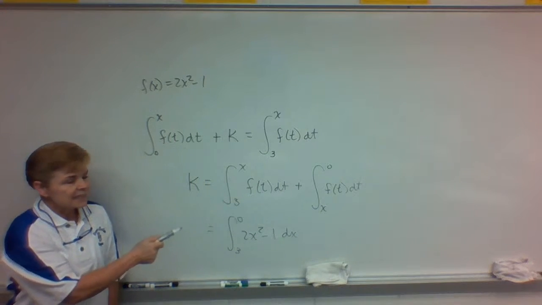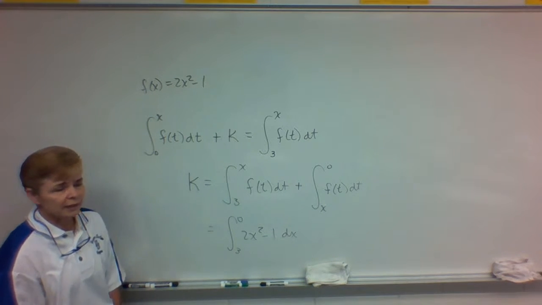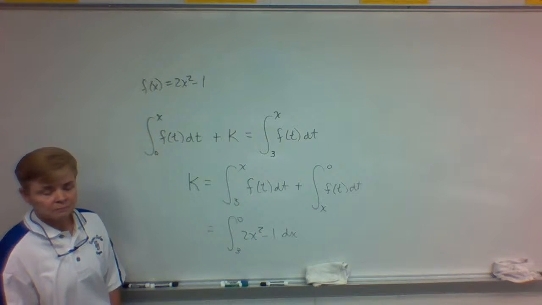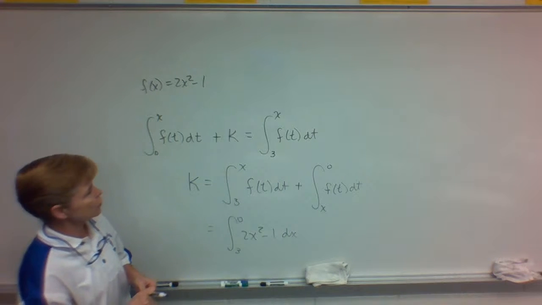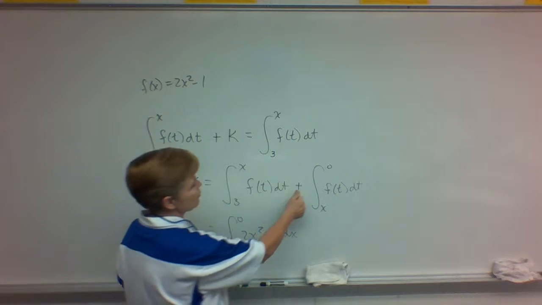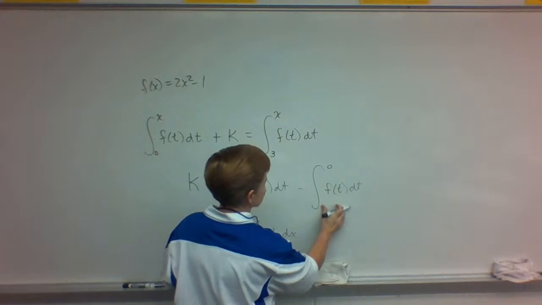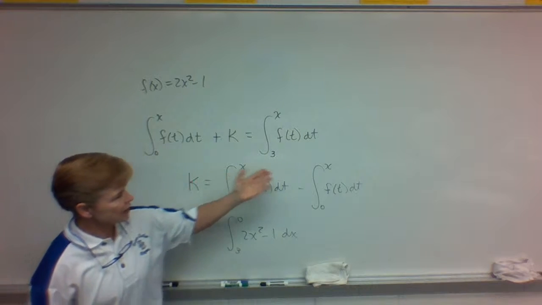But it's this integral that I expect to see on your work. After that, I don't care how you handle it. You should get negative 15. And why does this work? Because of those rules of integration. This is what it was before. We took this integral over here and subtracted, and it was 0 to x. And that gave us nothing to integrate because we still had x's at the top.